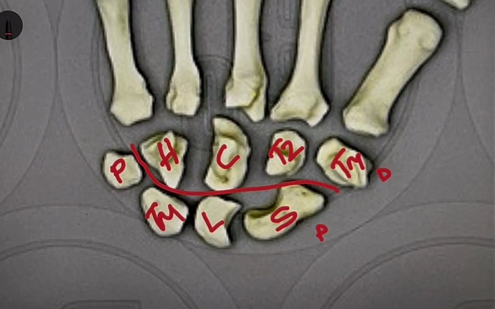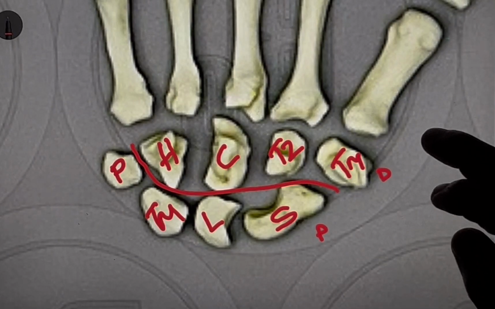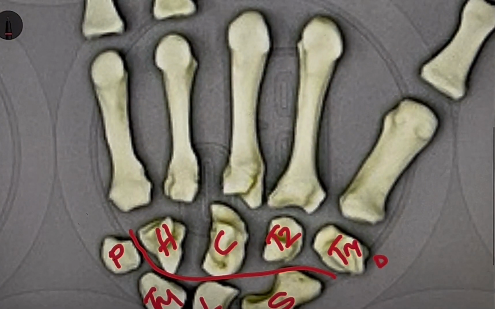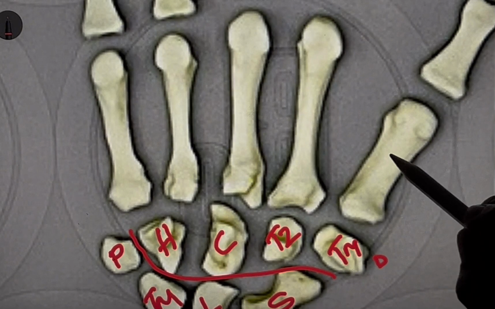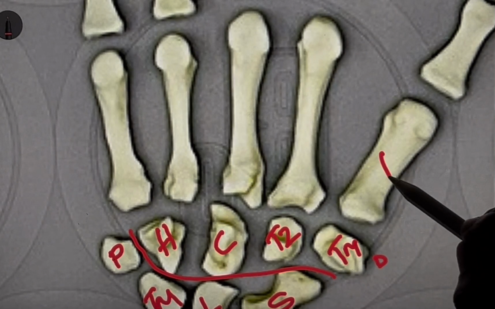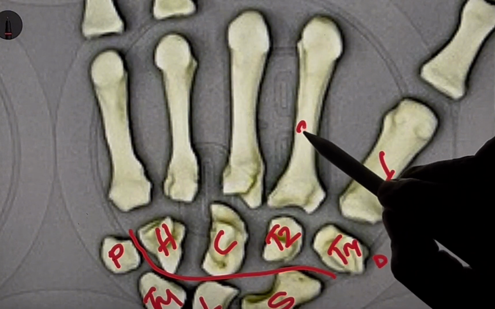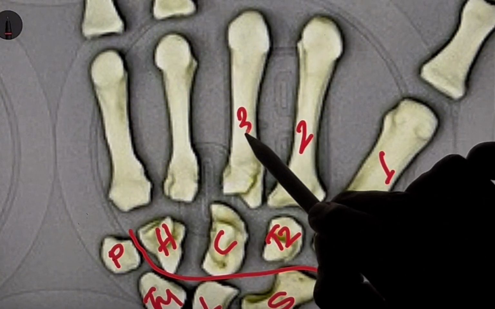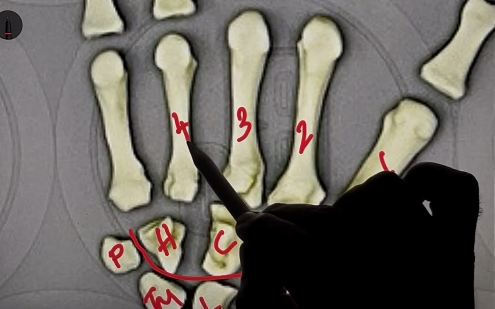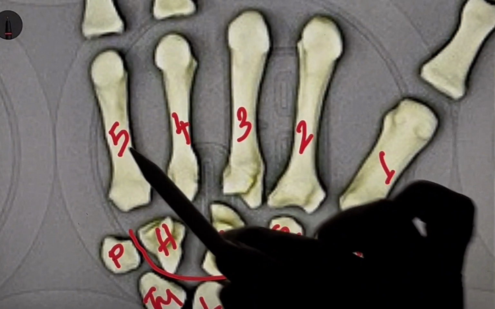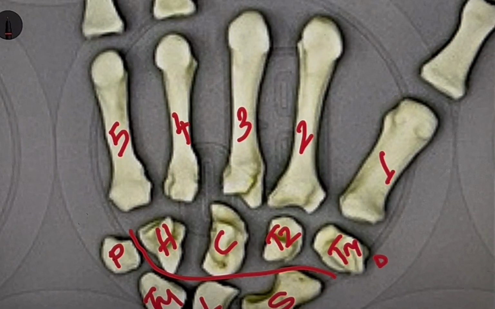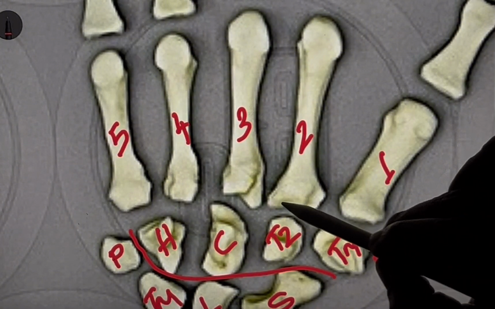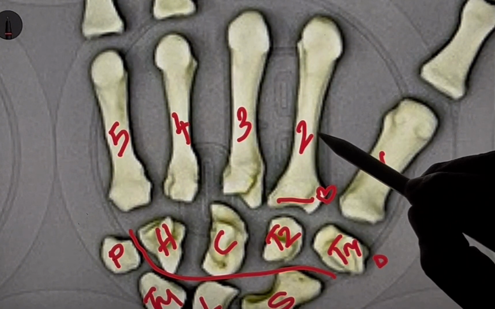Moving on, let's look at the metacarpals and your distal osteology. Moving distally from the carpus, the hand consists of 5 metacarpal bones forming the palm and 14 phalanges forming the fingers. The 5 metacarpals are numbered 1 to 5, corresponding to the thumb through the little finger. Each metacarpal features a proximal base, a central shaft, and a distal head.